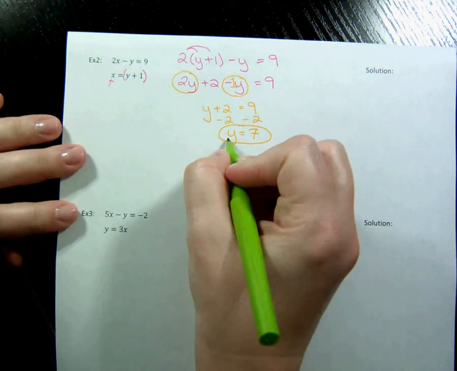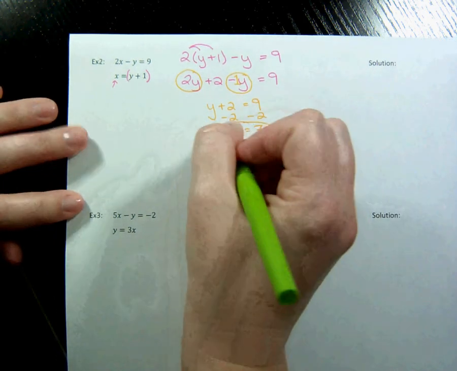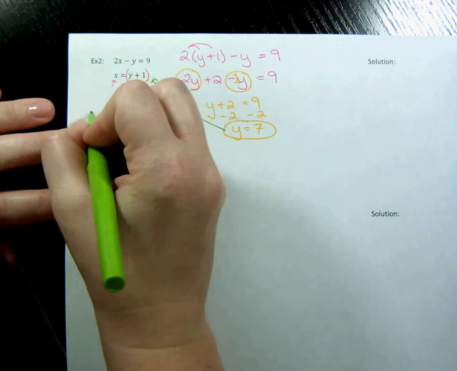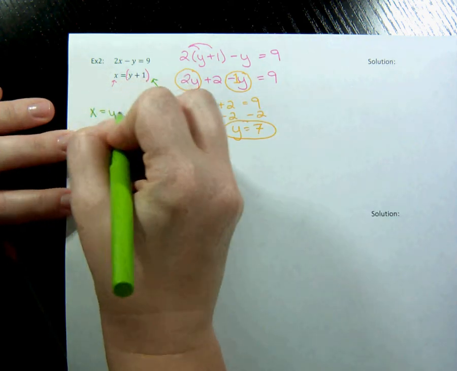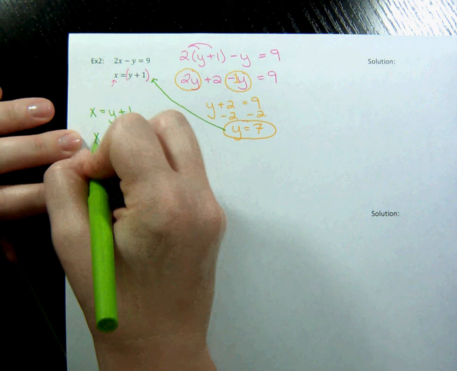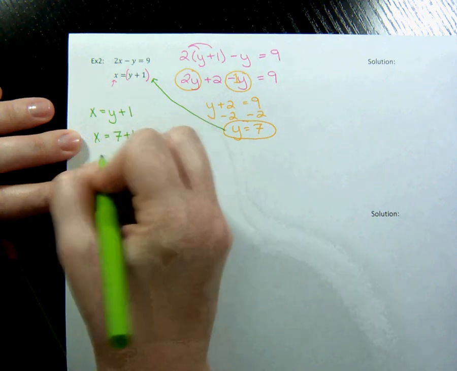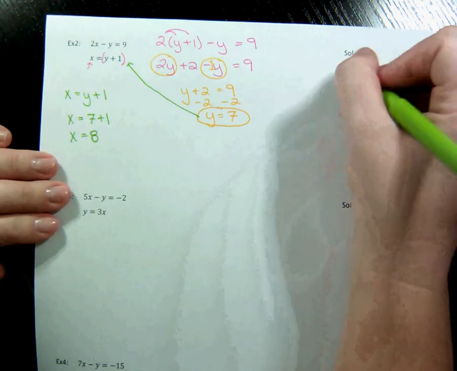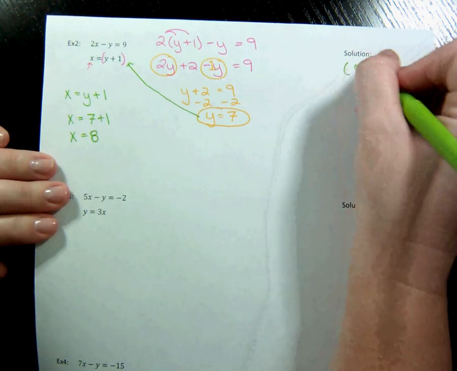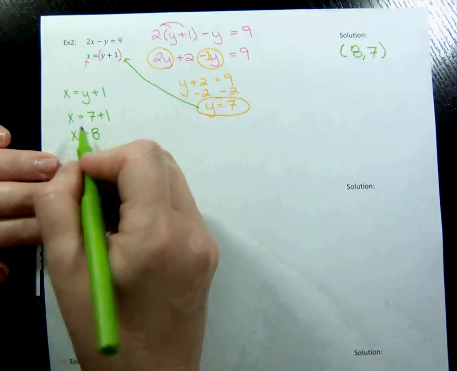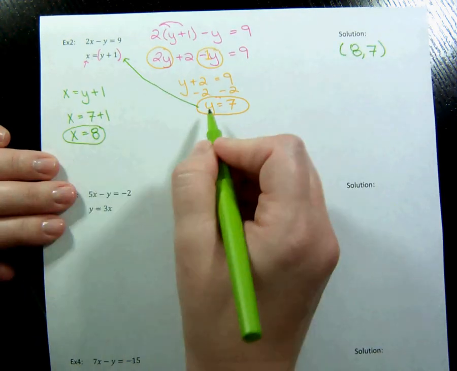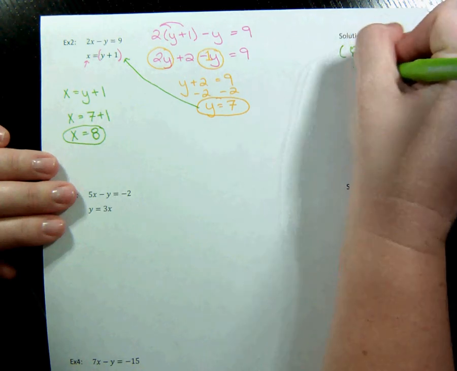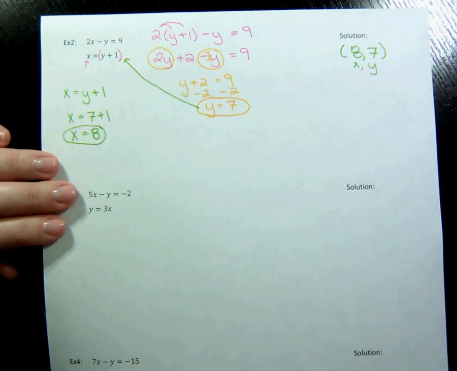Now we're going to take that answer and plug it back into one of the original equations, whichever one looks easier. I'm going to say the bottom one looks easier. So x equals y plus 1. I just figured out y is 7, and 7 plus 1 means that x equals 8. So our solution is going to be 8, 7. So it doesn't matter which order you solve them in, for x first or y first, it doesn't matter. When we write our solution, x always goes first and y always goes second, just like in chapter 3.